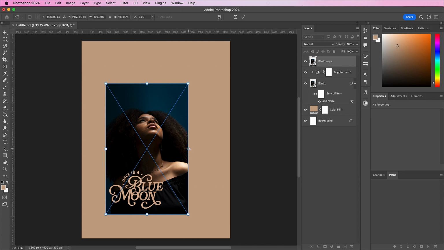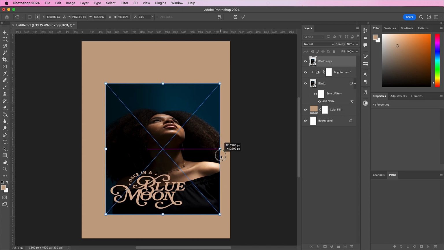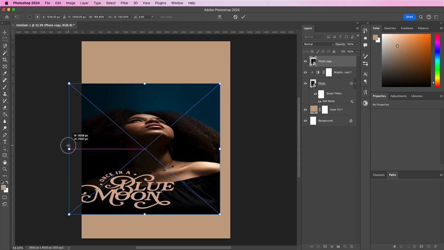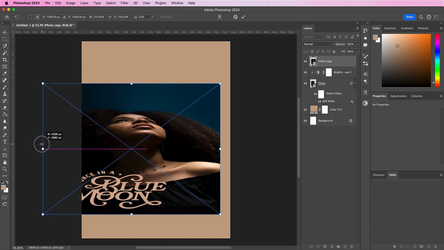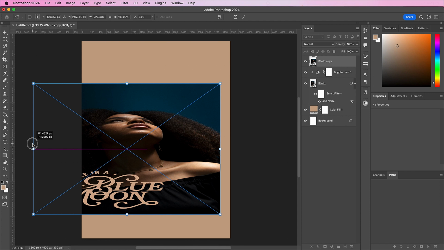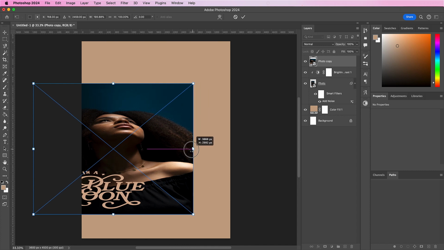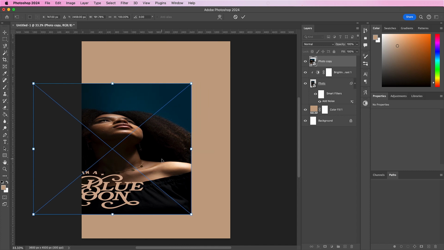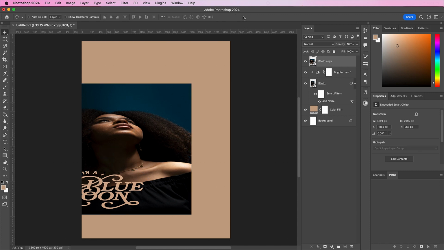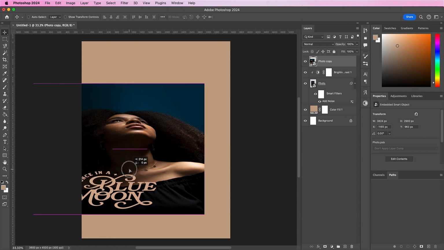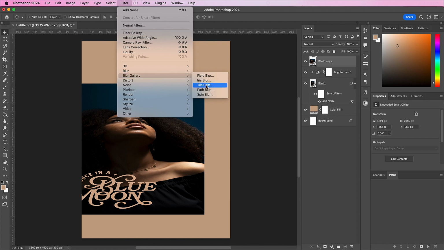Now here, stretch your image horizontally. Go to Filter, Blur Gallery, Path Blur.